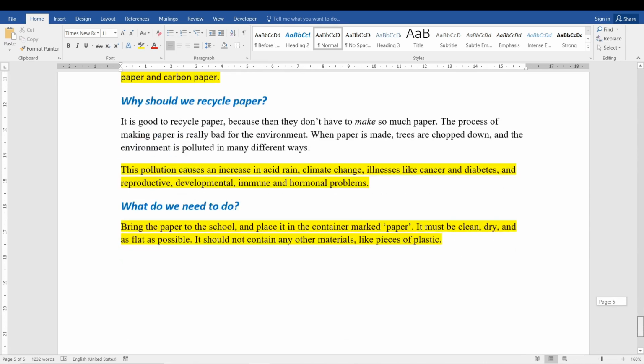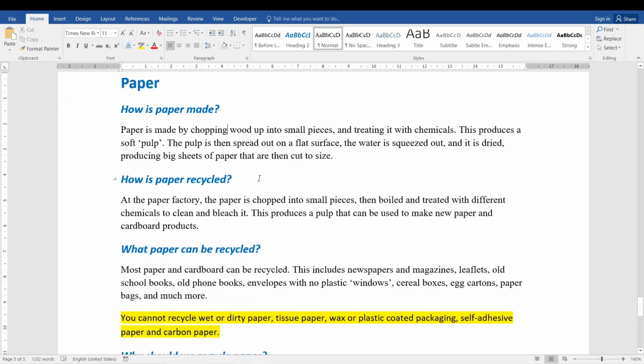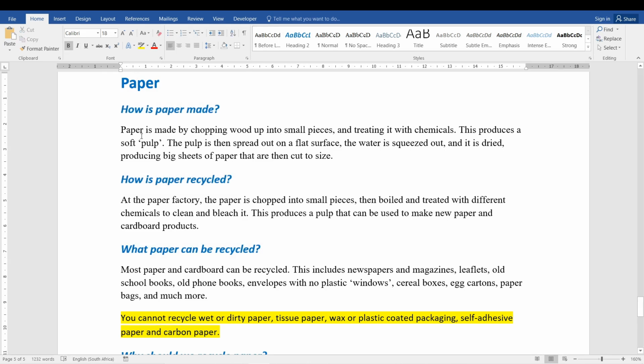Okay, now there's a style. It allows some sort of uniformity within the document, some type of consistency, and that is what is required in a professional looking document. Okay, it must be consistent, and you can see here clearly the theme is consistent. Okay, blue, black. So this has the same formatting as that, has the same formatting as that. All these questions or these headings have the same formatting. So this first one, the paper, the heading there is Heading 1. Okay, that is the style there.